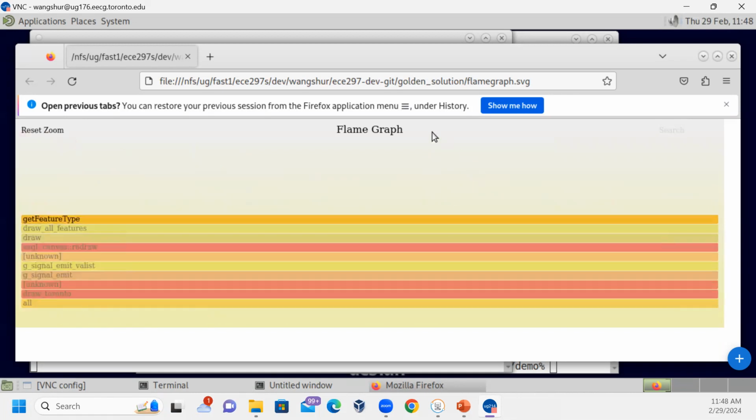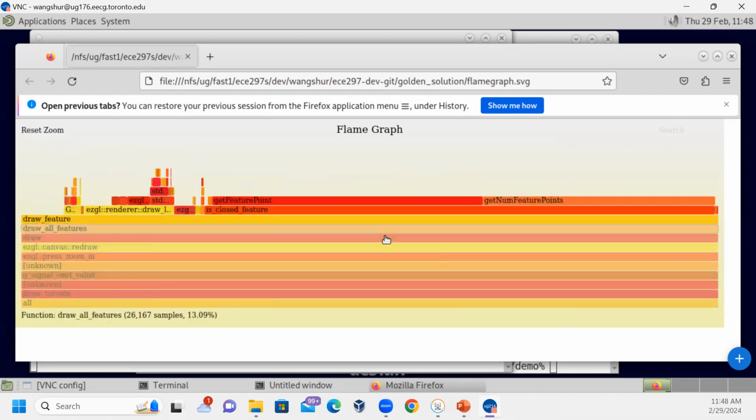In here, the colors are actually, I feel like, there to show contrast, because in here you can just look at how large they are. The larger it is, the more time it takes. If you want to zoom in, you can click on any of these and it will zoom in. Get feature type, you can reset zoom, draw feature.